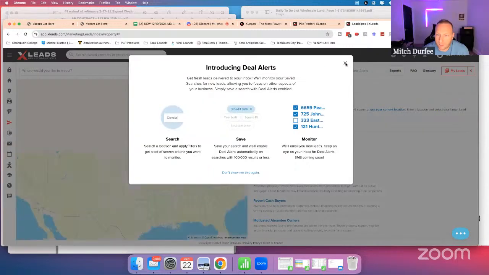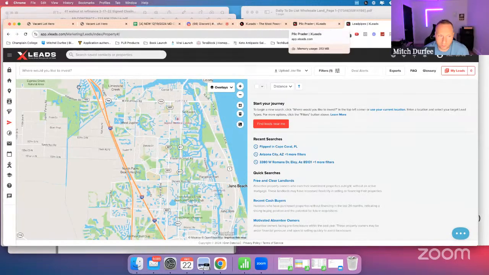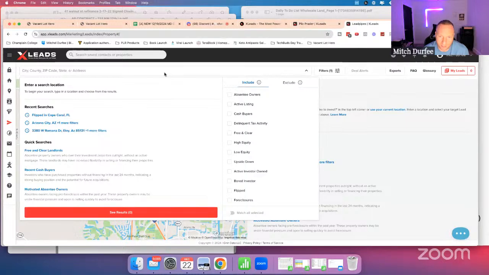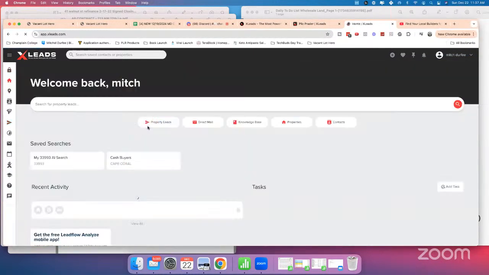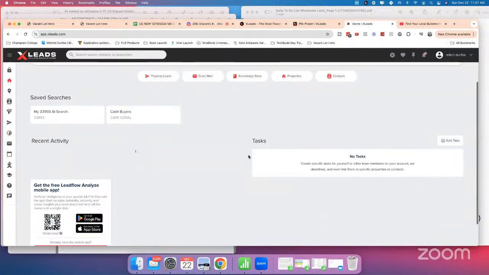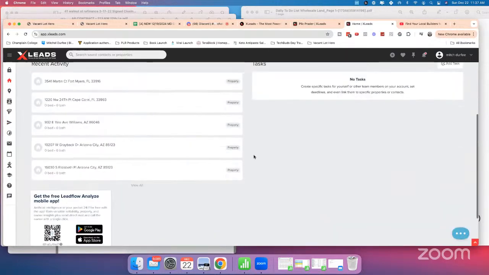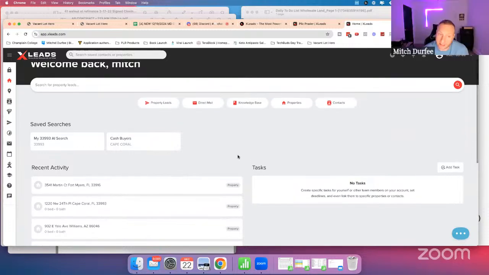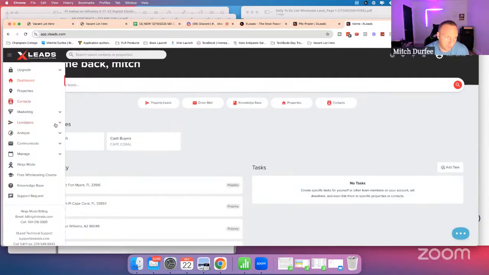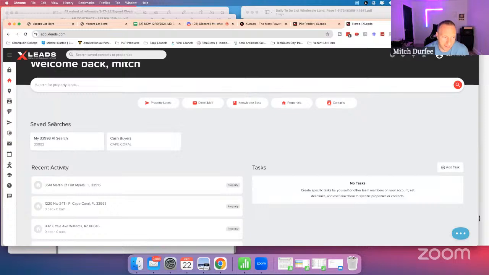But going back to basically just testing our strategy here, if we went to our dashboard, for curiosity's sake, what about Ocala? Ocala, yeah. So that save search didn't save in here, did it? You see, it's not under our saved searches.